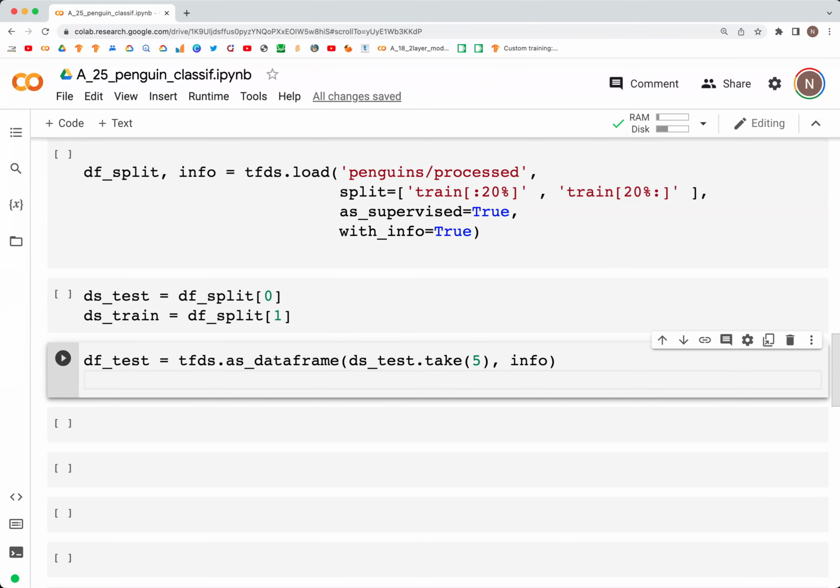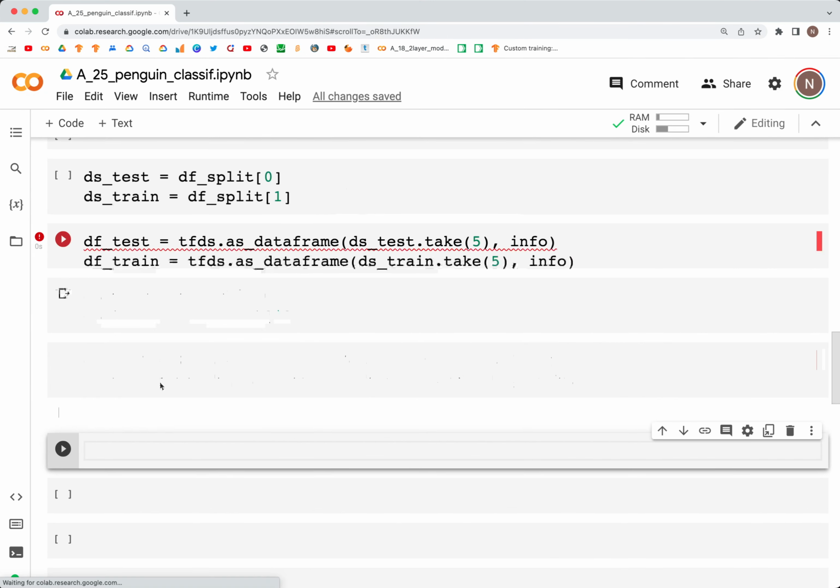Next, tf_train is equal to tfds.as_dataframe, and we specify ds_train.take(5), comma info.